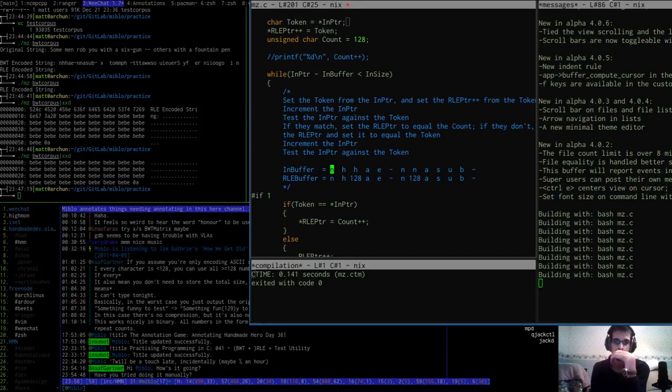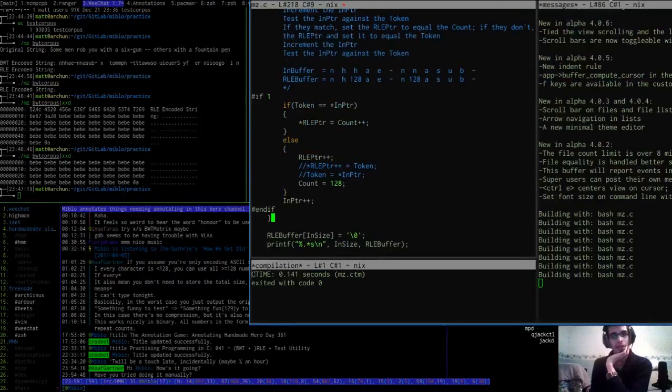So come into the in buffer, and I'll set the RLE buffer, the value of the RLE pointer plus plus, to be equal to the value of the in pointer. Increment the in pointer. I'm incrementing that at the bottom here.